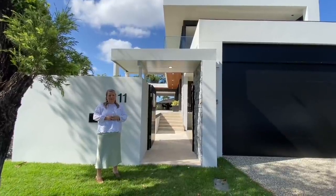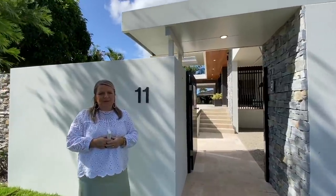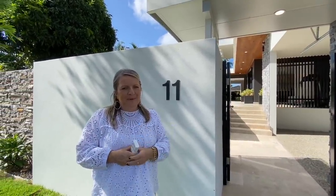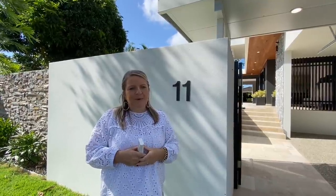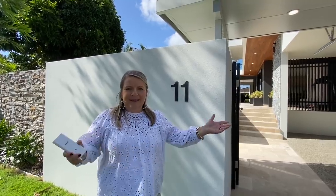Hello and welcome to Draw 514. Here I am, I'm Jo. We're at 11 Naranga Avenue in Broadbeach Waters and we're excited to show you through this beautiful home. We have Emily behind the camera. Any questions you have please post them in the comments, but we're going to try and get to as many features of this beautiful home as we can. So let's come on in.